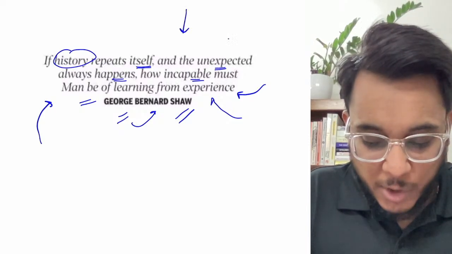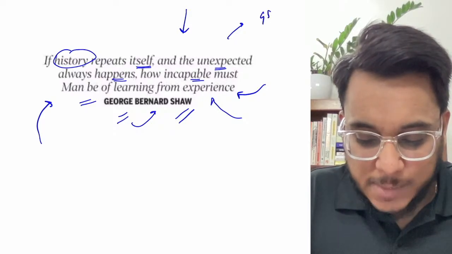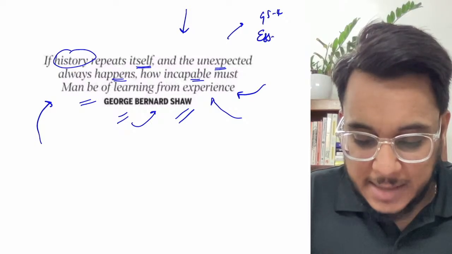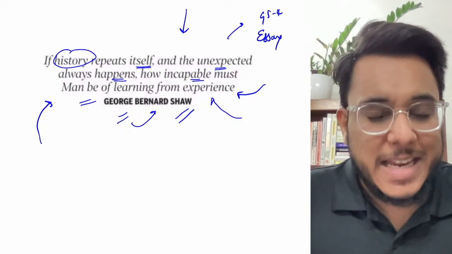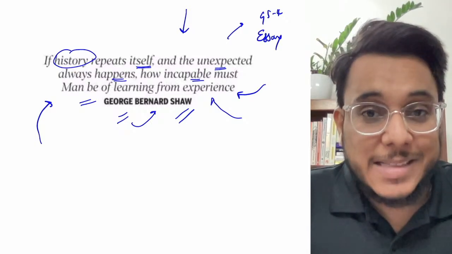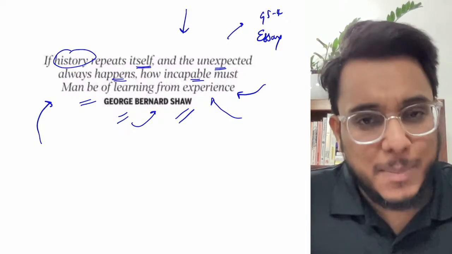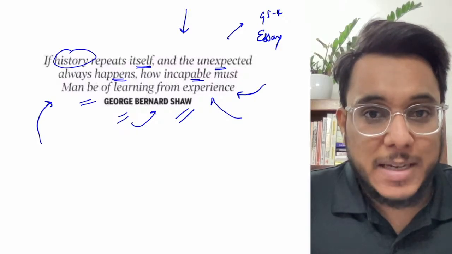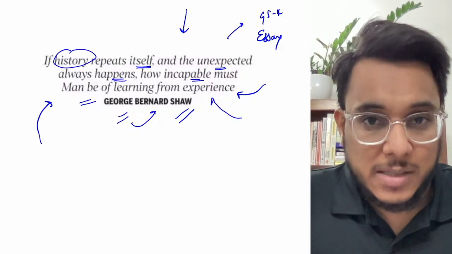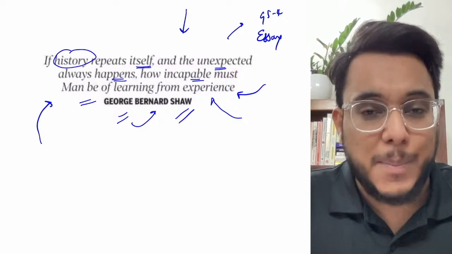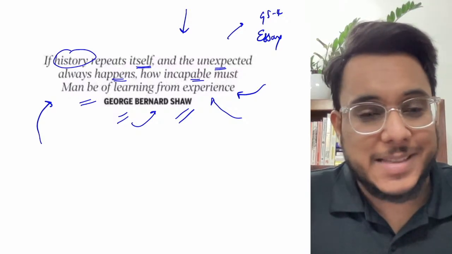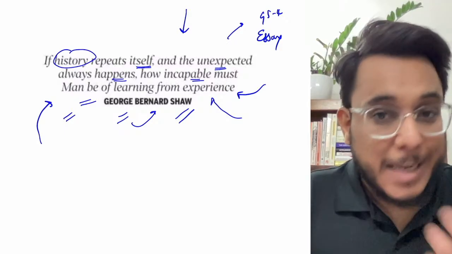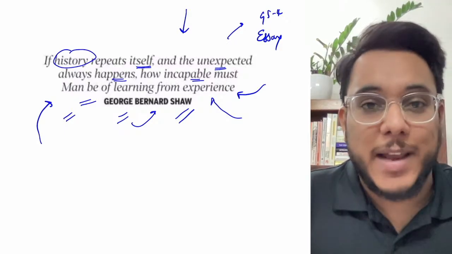And guys, this particular quotation can be used in GS paper number 4, as well as in the essays. Okay, so guys, ideally a man needs to learn from the crises that have happened in the past. For example, many times we have seen that certain sections of society have been discriminated against, social injustices have happened, and whenever such things have happened, it has led to some kind of crisis. And even now such a thing is happening. So history in a way is repeating itself and we have failed to take the lesson.